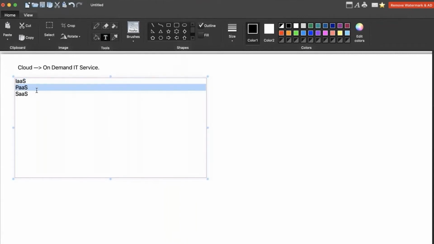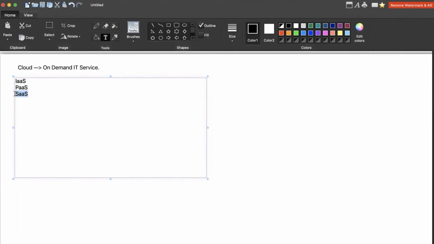Then there is platform as a service. If I am a developer, why would I go through all this pain of maintaining a server, installing applications, making the runtime, and then going with my app? I am just a developer. I simply want someone to do these tasks for me. I simply write my code, publish my code, and make a few simple settings, like which operating system I want, Windows or otherwise, which networking settings, such as which IPs should be blocked or allowed, or auto scaling. So I can focus on my code and use the underlying platform, while operating system updates are managed by the cloud service provider like AWS or Azure. That will be a PaaS service.